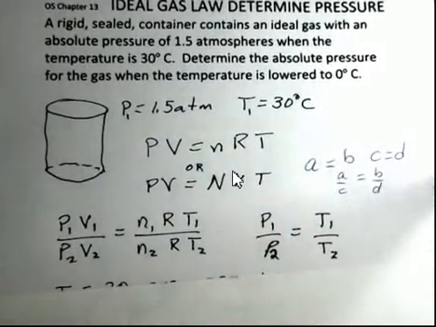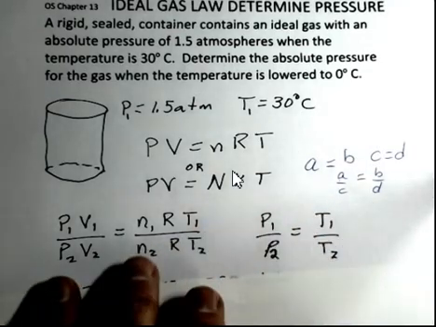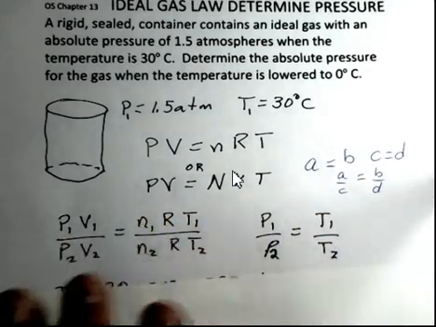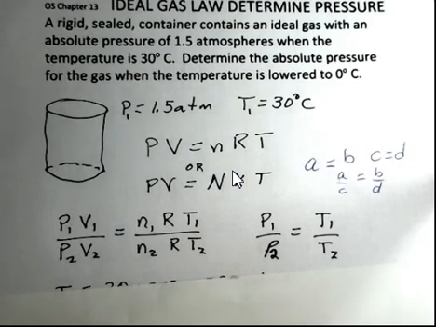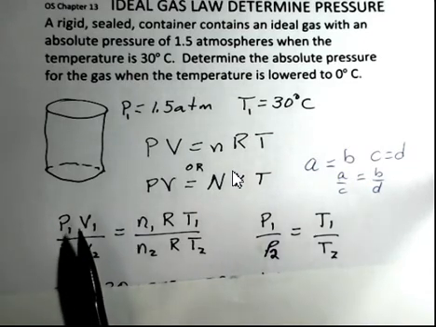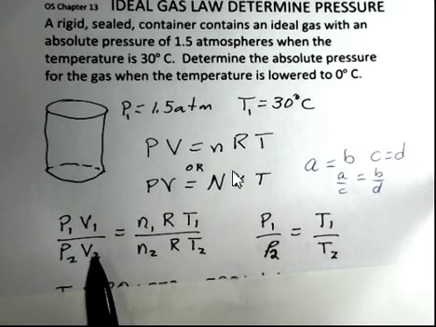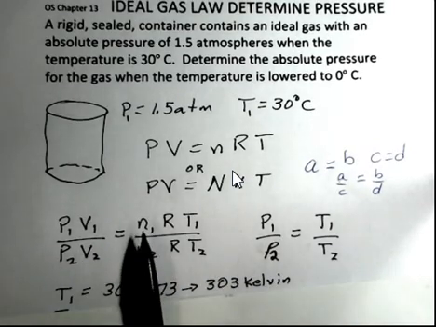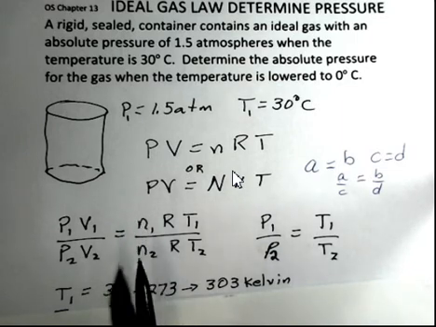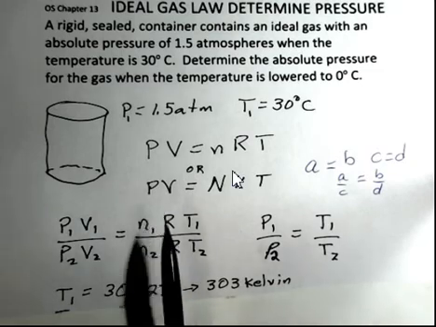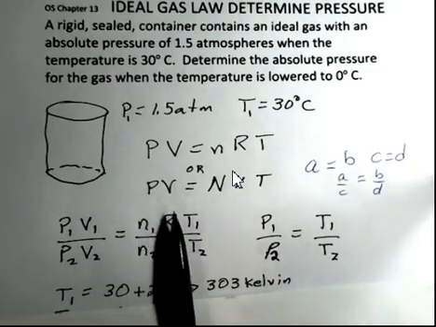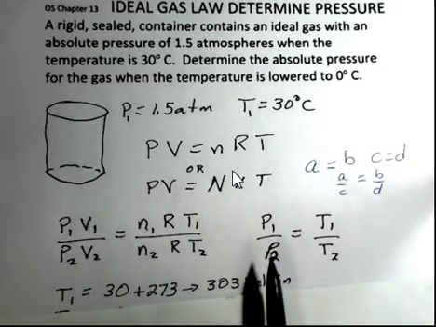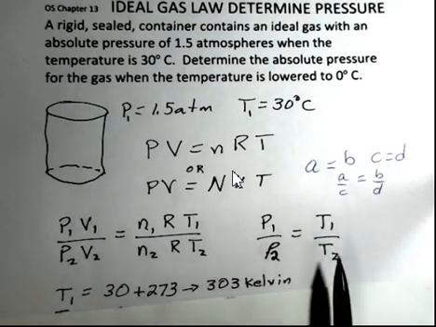So you could put numbers in there. You can verify that if you wish. But I'm doing that here for a little bit more complicated, the more symbols, but only temporarily. Because it's a rigid container, volume 1 is the same as volume 2, so those are going to cancel. You see they've disappeared. It's a sealed container, so the number of moles of gas is the same for condition 1 and condition 2. The gas constant is a constant, so those cancel. So I end up with this ratio of pressures is the same as the ratio of temperature.